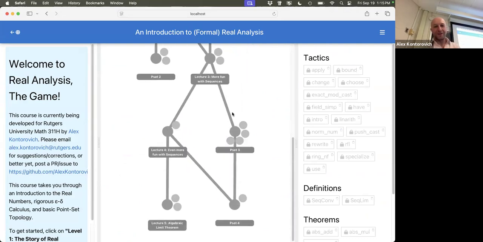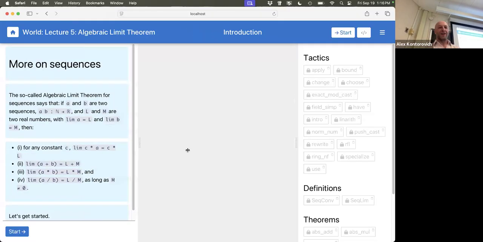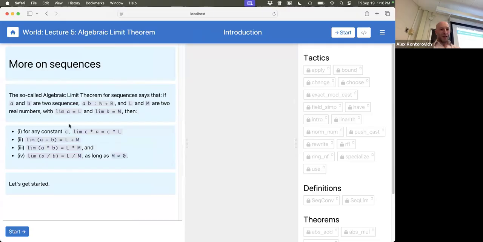I think we're at the state, so I was hoping that would... I always hope things will. The thing about being an optimist is that you always think things are easier than they actually end up being. But that means you actually try things that you sometimes end up succeeding at. So let's see how far. I think we could have done 2 levels of this game. Let's get 1 level. So more on sequences.